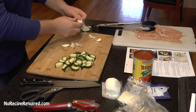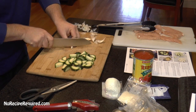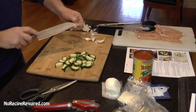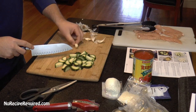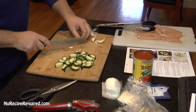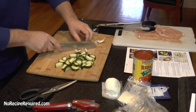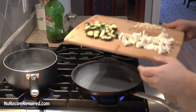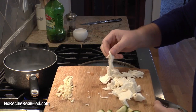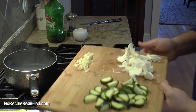Nice easy way to unwrap the garlic — get rid of all that loose paper, take off the end that looks more like a root, give it a little whack, hold the tip, and you get a nice clean piece of garlic. My prep work, which was pretty minimal: I got the chicken out of the bag, I tore the mozzarella into pieces, chopped up some garlic pretty rough, and made these half-moons of zucchini.